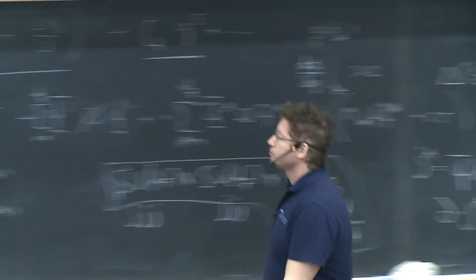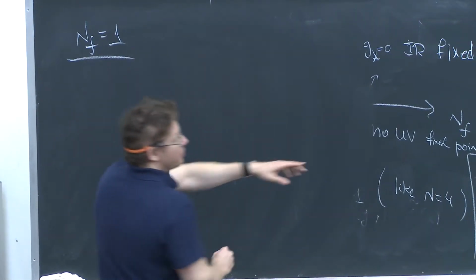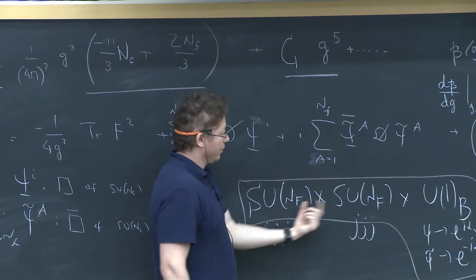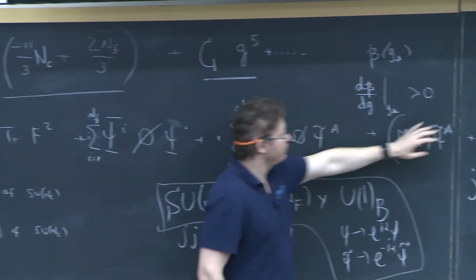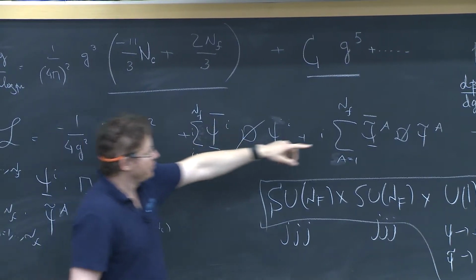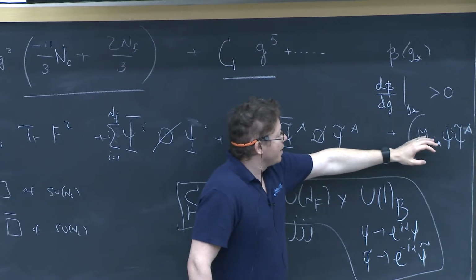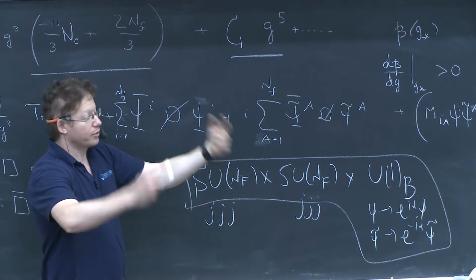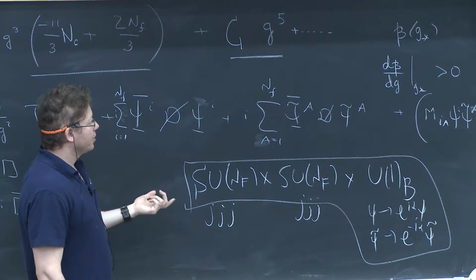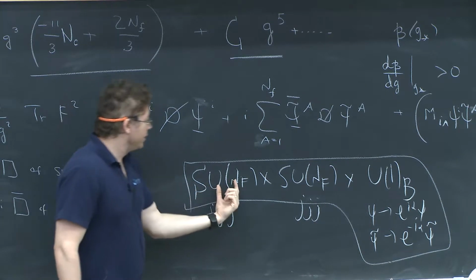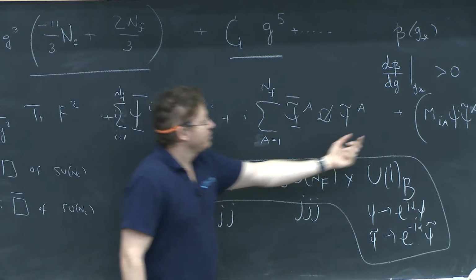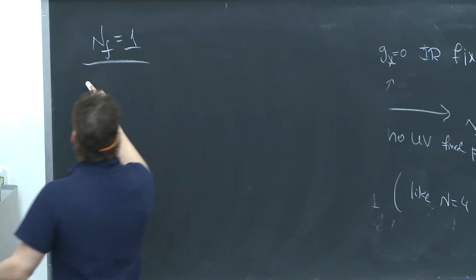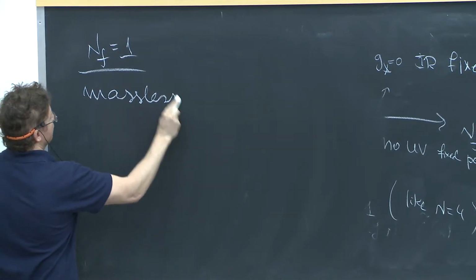So NF equals 1 is hard because, first of all, we talked here about the massless theory. The massless theory, in general, is protected by this enhanced symmetry. We have SU(NF) times SU(NF) when the quarks are massless, and we can independently rotate the psi's from the psi twiddles. But when there is a mass term, then SU(NF) times SU(NF) is broken to the diagonal symmetry because we have to rotate them together. That's comment number 1. Comment number 2 is that if NF is 1, there is no SU(NF) and there is no SU(NF), so the massless point is not distinguished. So what it means for the quark to be massless is unclear.